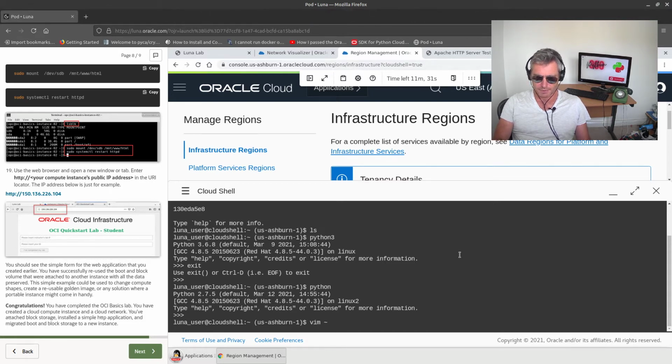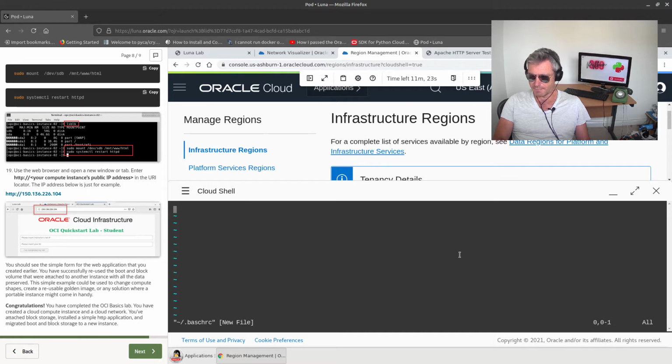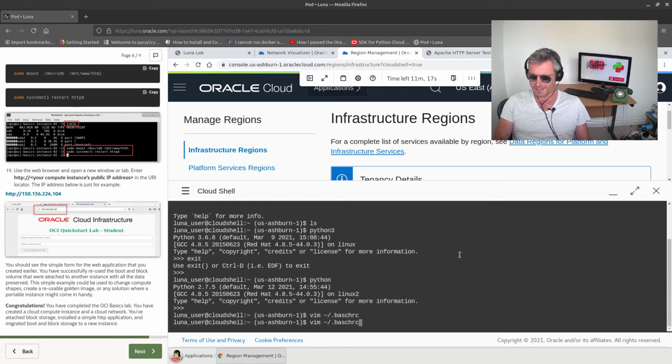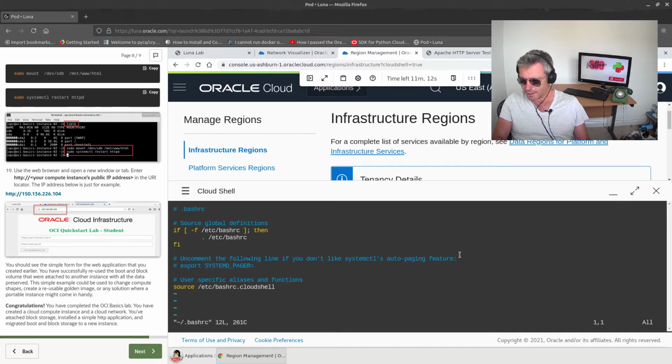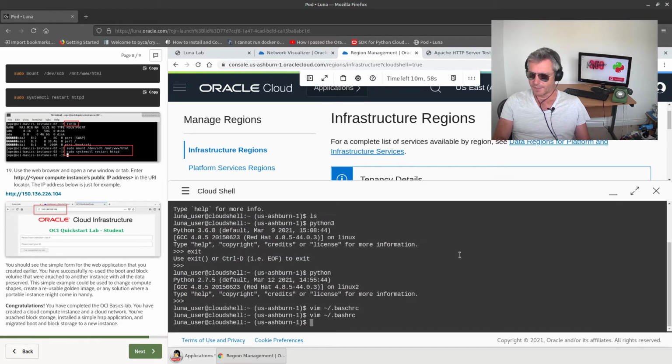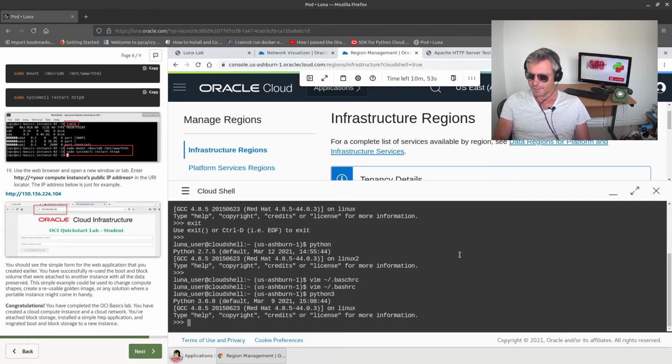In fact, what I might do is have a look at the bashrc file. I know this probably won't persist. It's empty, so I'd have to do it, obviously if you spell it correctly, bashrc. Oh, there we go. So then you could put an alias in there, and then you could just call Python, because who wants to run Python 2 anymore? Not me. So yeah, Python 3. There we go. So it's running.